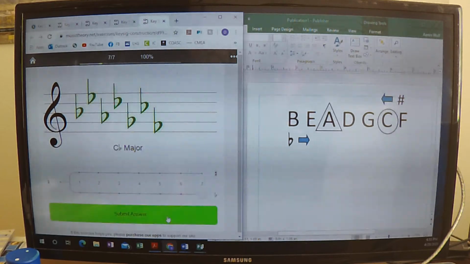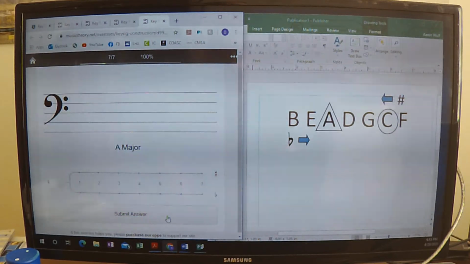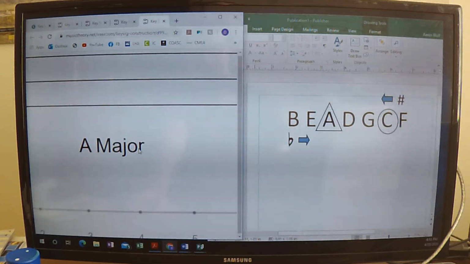All the flats. So again, a 3-step process. You're going to ask yourself 3 questions. First question, is it major or minor? If it's major, you're starting from C. If it's minor, you're starting from A. Second question you ask yourself, is it a sharp key or a flat key? If it's got flat in the name, over here where it's written, it's got to be a flat key, you're going to the right. If it's got sharp in the name, it's got to be a sharp key, you're going to the left.